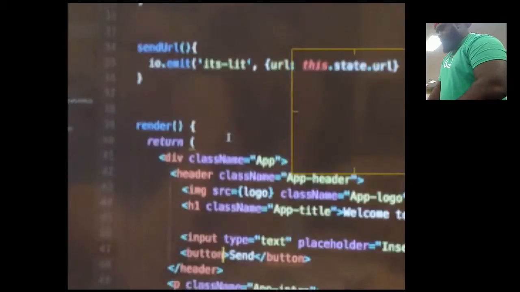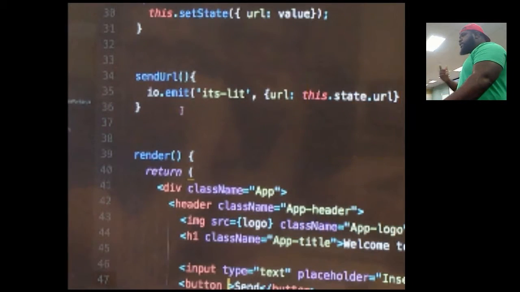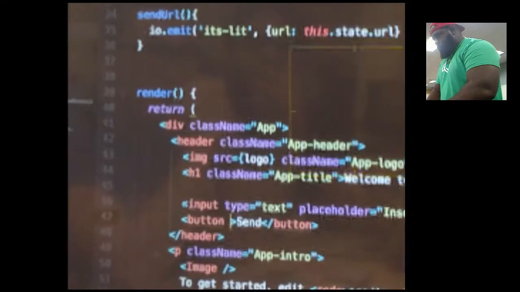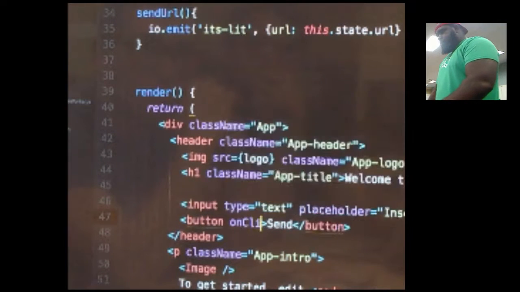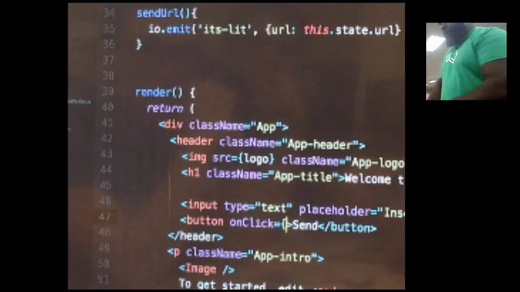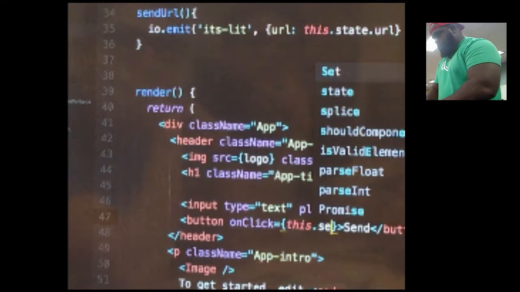So now what we're going to do is say, whenever I click this button, perform the action that sends the data. That's going to be with the onClick attribute, and that's how you can define a function for that button. I'm going to say this.sendURL.